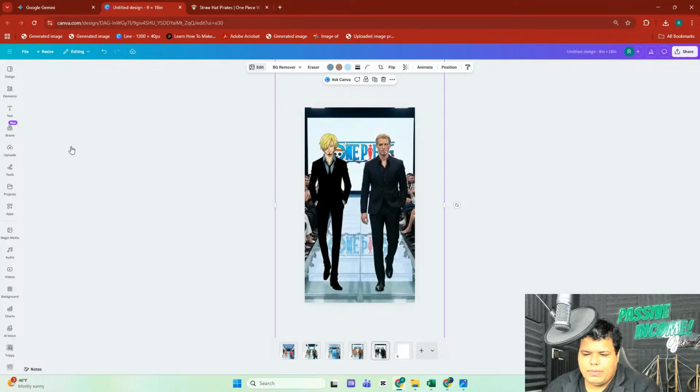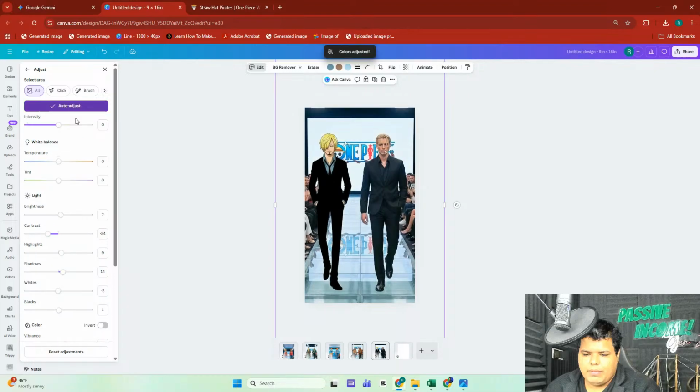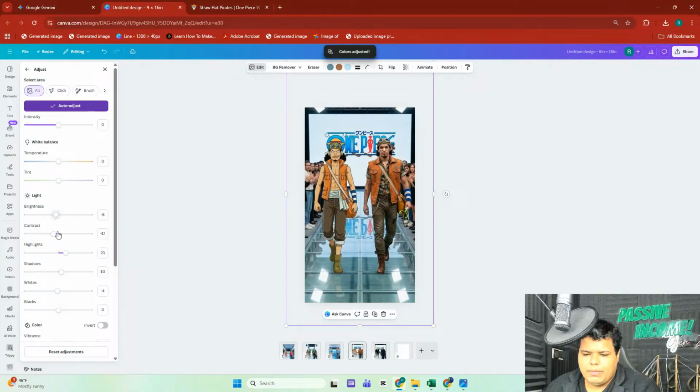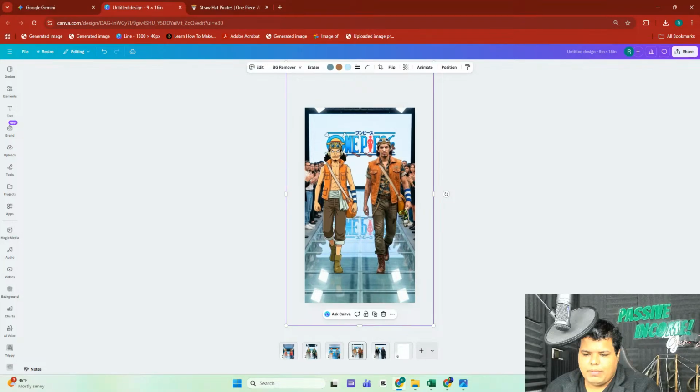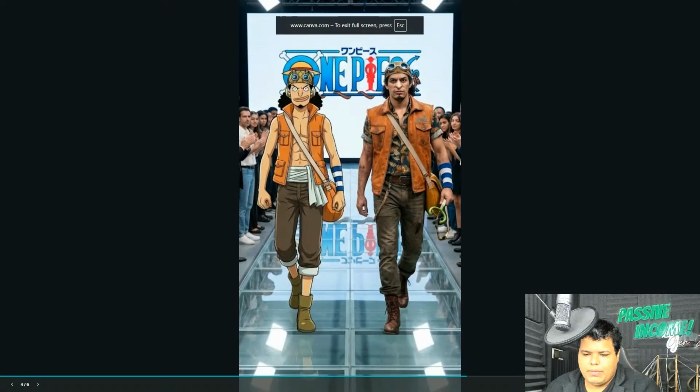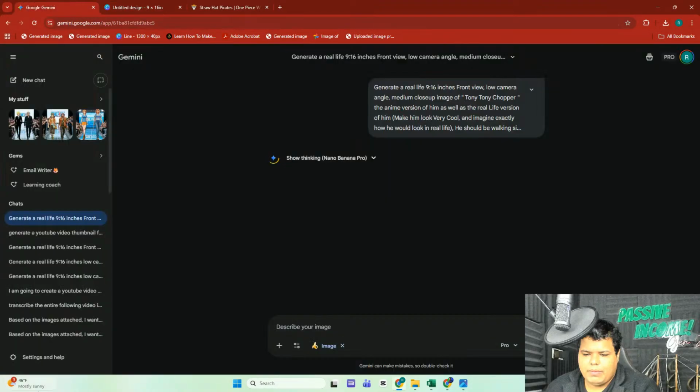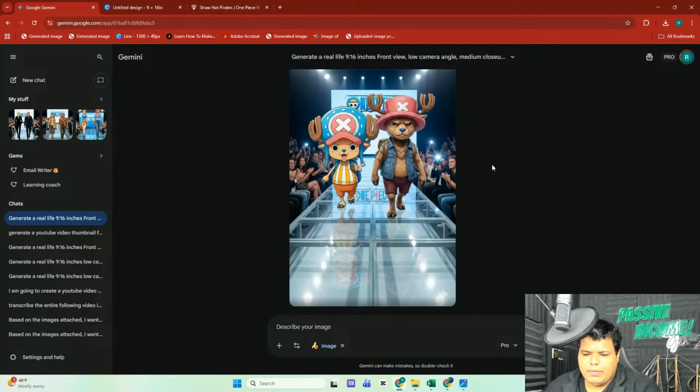For this one, I didn't really adjust the lighting, and I think that goes for the previous one as well. I think I need to adjust the lighting for both. Yeah, it reduced the contrast, but then it didn't add some lighting. I don't know about Usopp, but I think that's a pretty good fit, though this guy looks a little more dangerous, and we know that Usopp is not that dangerous. He's a very soft guy.